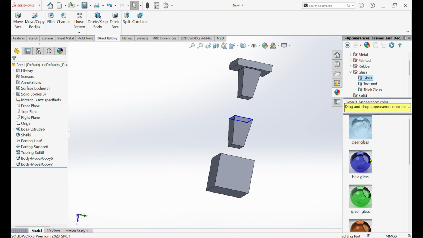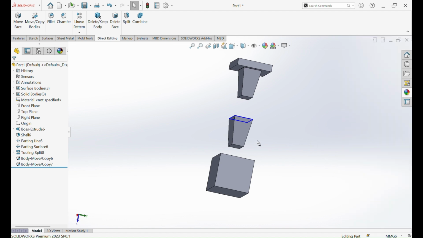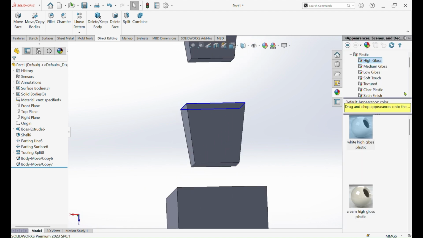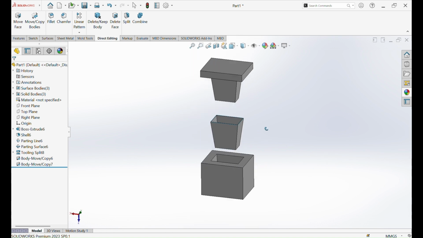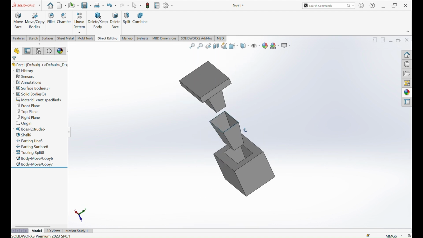Go to appearance. Plastic. Our core and cavity are ready.